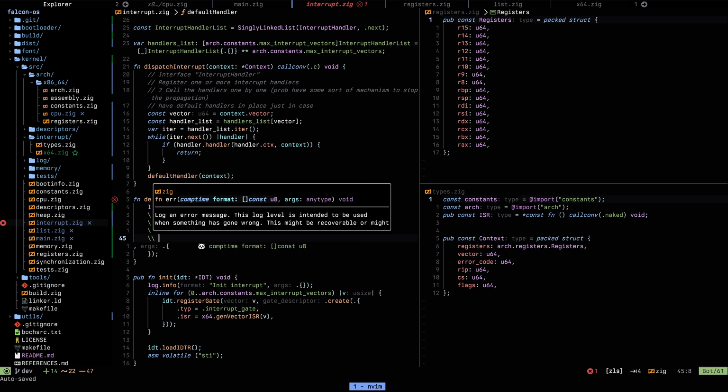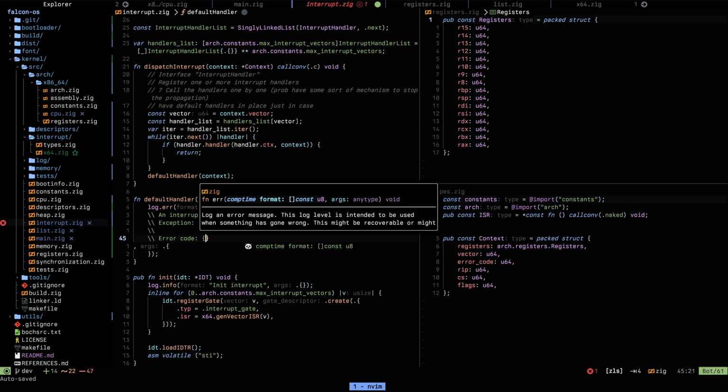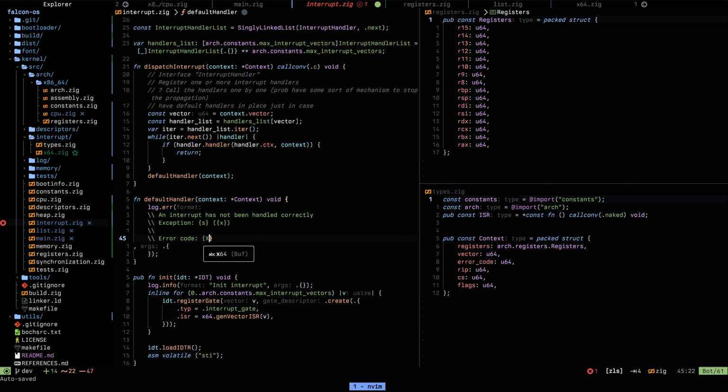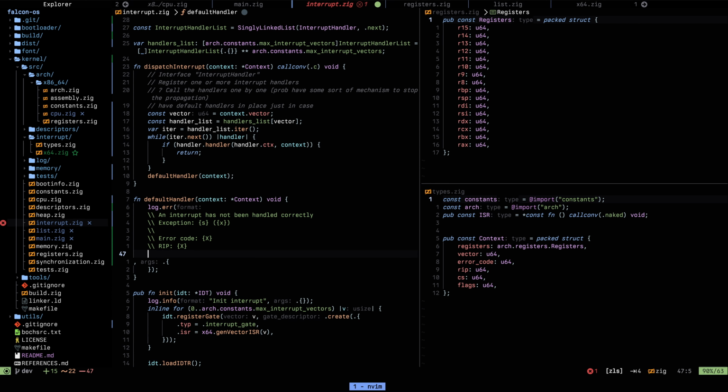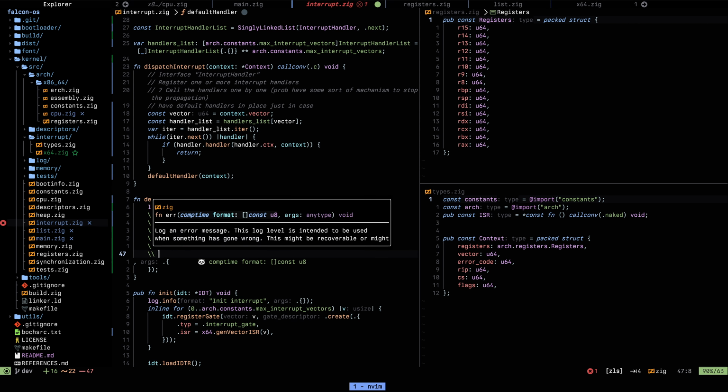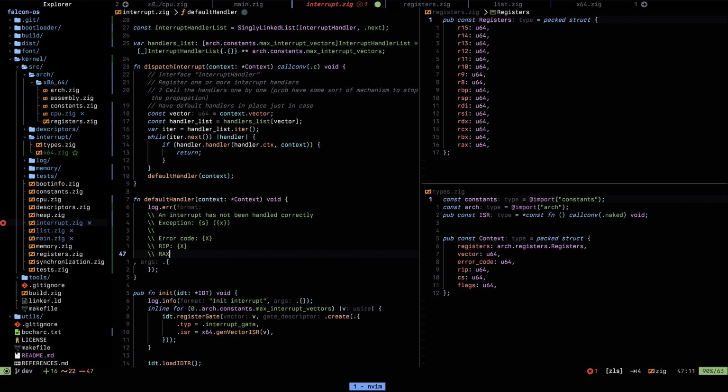Cool. So we want the error code. So error code is, sure, and then we want the RIP, and then we want I guess the registers. So let's go RX.